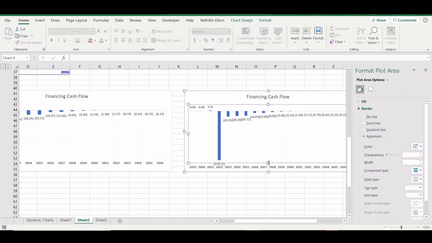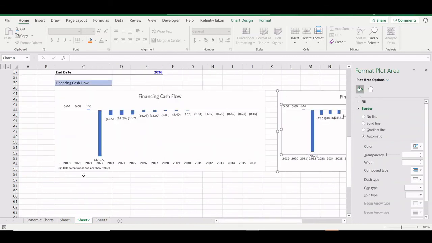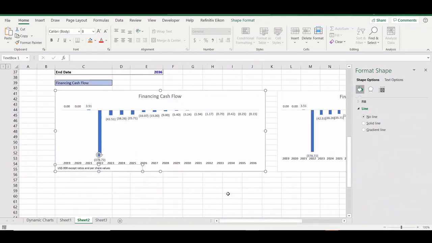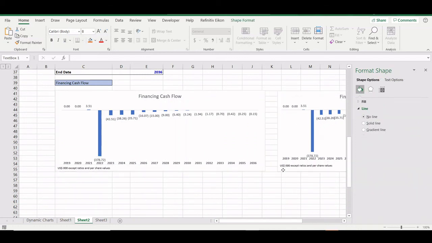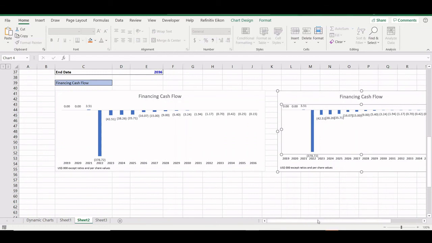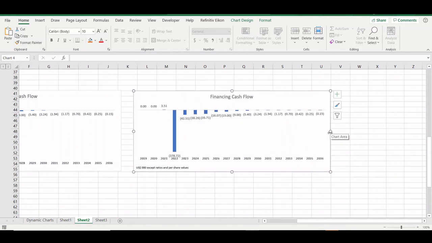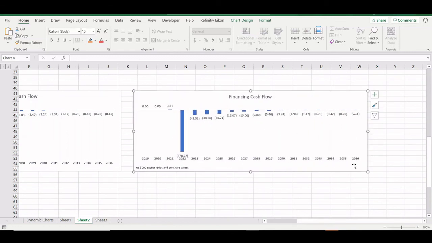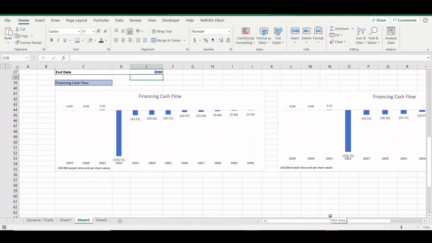And of course, we can bring it up a bit. And we can define the unit, which is US thousands of US dollars in this case. We bring it down. And we can make it a bit longer, so there's a bit of space in between the numbers, and you can see that. So now they're both updated. So if I change this to 2030, they both updated.